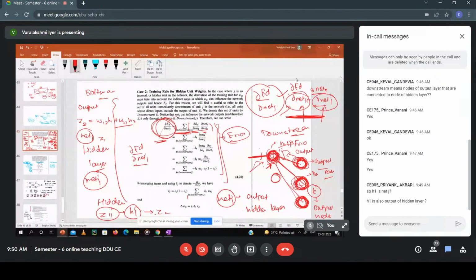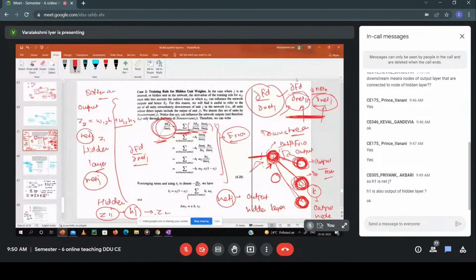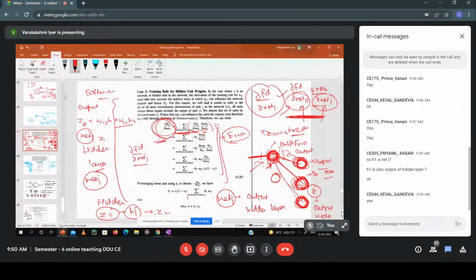Yes, H1 is the output of the hidden layer, right? H1 is the output of the hidden layer. Okay. Are you getting this chain rule now? Yes or no? Because of the notation, you might be getting confused. That's why I related it to the example that we had discussed previously. So now are you able to understand what is net K and net J? Net J is actually the hidden layer weighted sum that we have, and net K is the output in the output layer that we are using to obtain the gradient value in the hidden layer, right? I suppose that is clear.